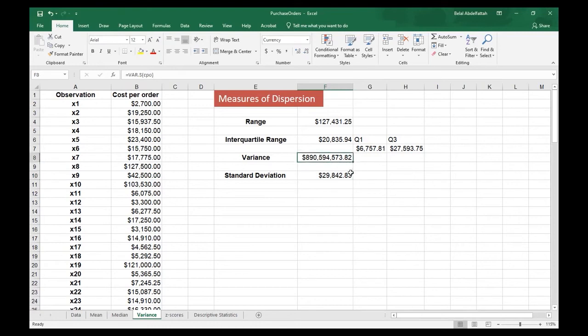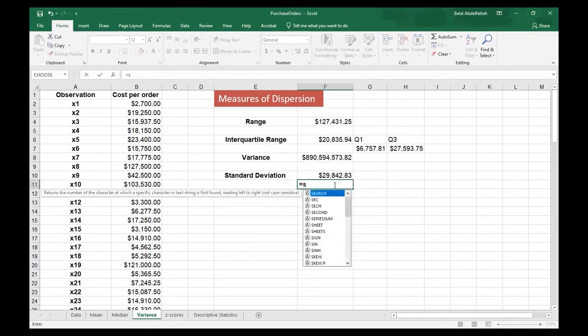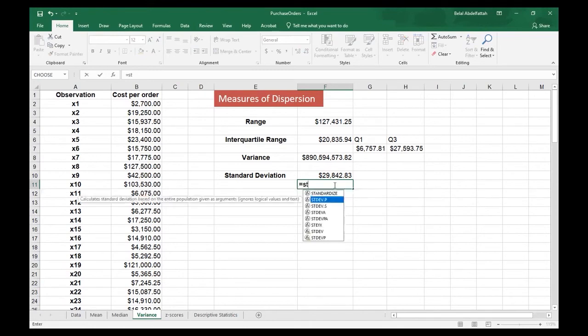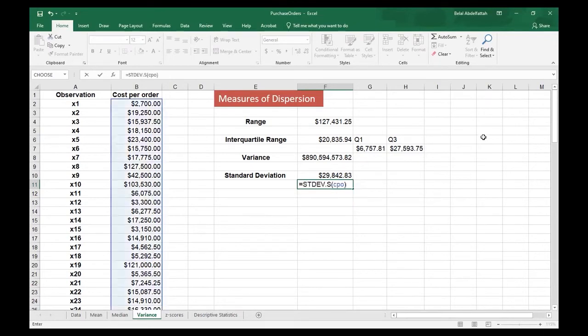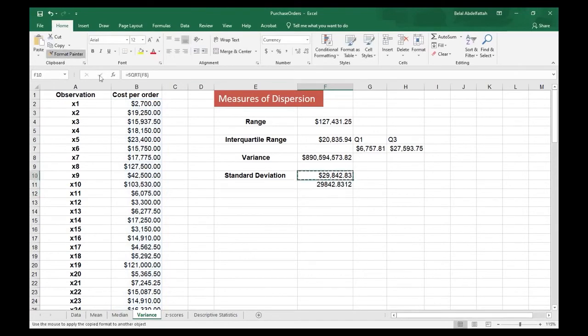Now, the SQRT function is not the main standard deviation function to use in Excel. There is, let's see here, the STDEV.P and .S. And again, this is one of those things where you have to understand the data that you're dealing with and ask yourself, is this a population data set or is this a sample? And normally you're dealing with samples. Select that data inside this argument, hit enter. And this is the same value that I got when I square root the variance, right?